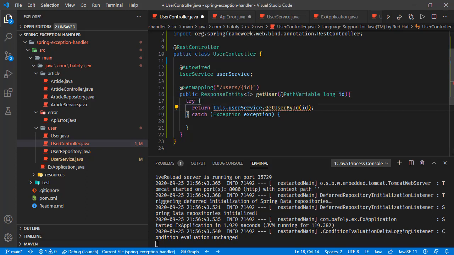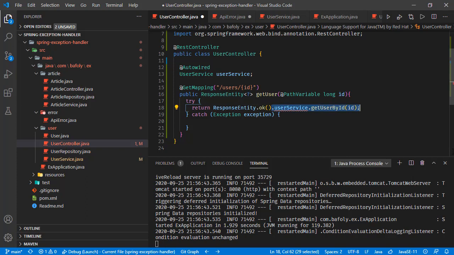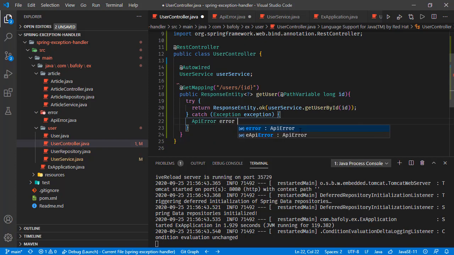We are going to return a response entity, and it is going to be a success response, and the body of this response is this user service get by ID result. And if there is a failure, we are going to create an API error. Let's say error, and this is a new API error.